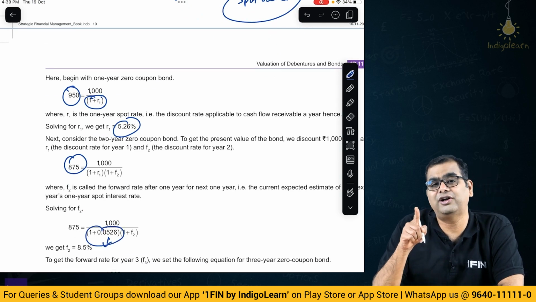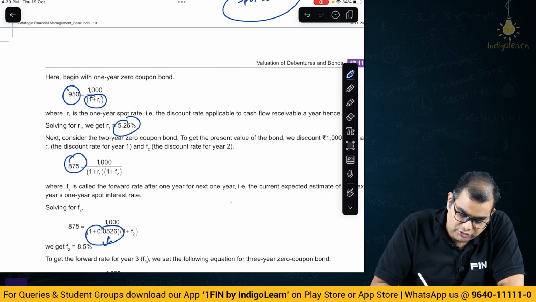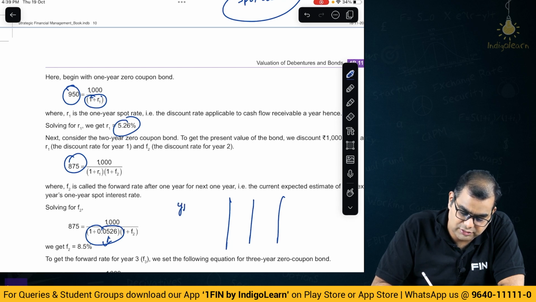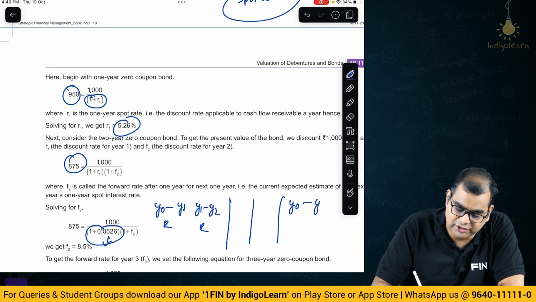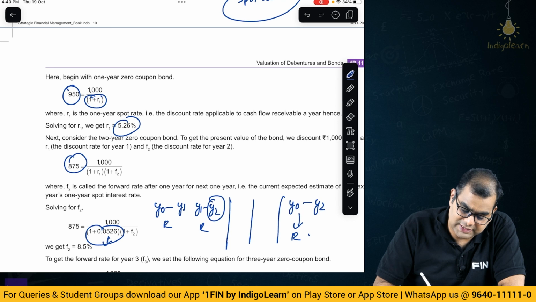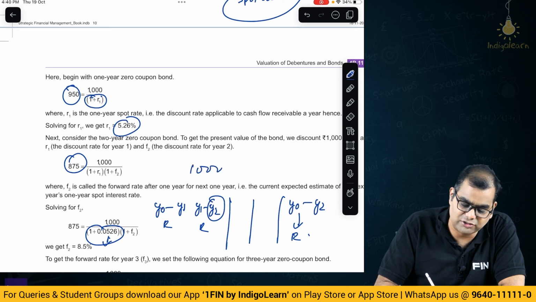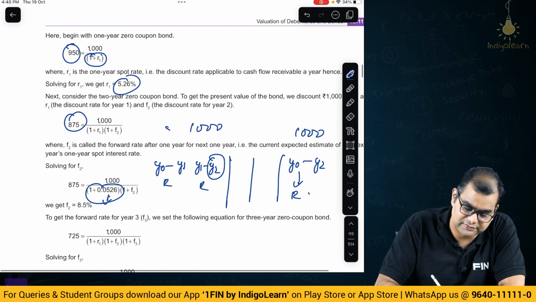What is it from end of year 1 to year 2? So, I will explain this much better. You have two kinds of loans. First, year 0 to year 1, one rate, year 1 to year 2, another rate. Second one is year 0 to year 2, same rate. Now, if you compound using these rates, you eventually get the same 1000. For both of them, the initial price is 875.